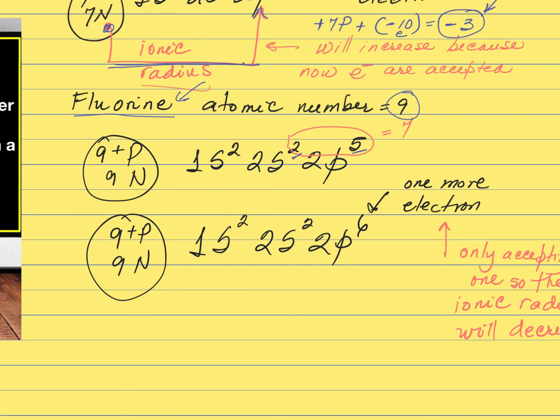Now doing the math, you have your 9 protons, which are positive, but after accepting 1 electron, fluorine doesn't have 9 electrons, it has 10, but they are negative. If you do the math, that's the charge of a stable atom of fluorine after accepting 1 electron. And we call this a negative ion, or an anion.